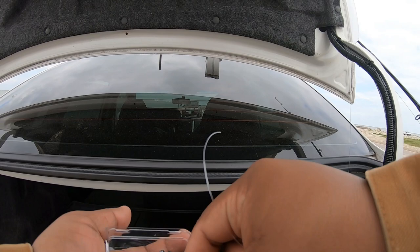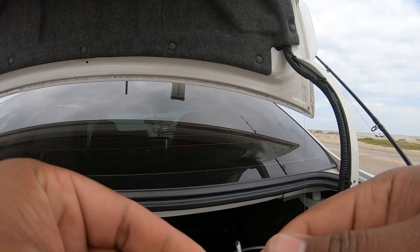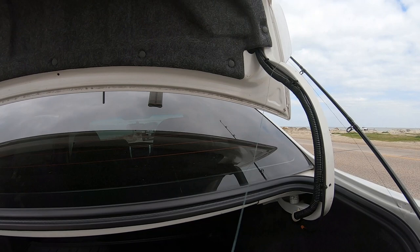I'm using size 8 Eagle Claw circle hooks, just like so. Put it in through here. Same knot. 1, 2, 3. Cinch that down. There you go.